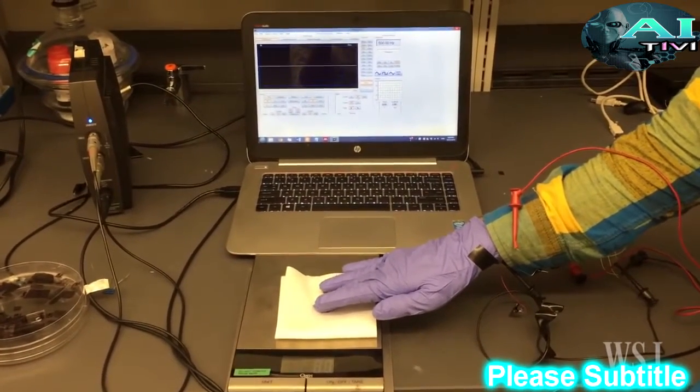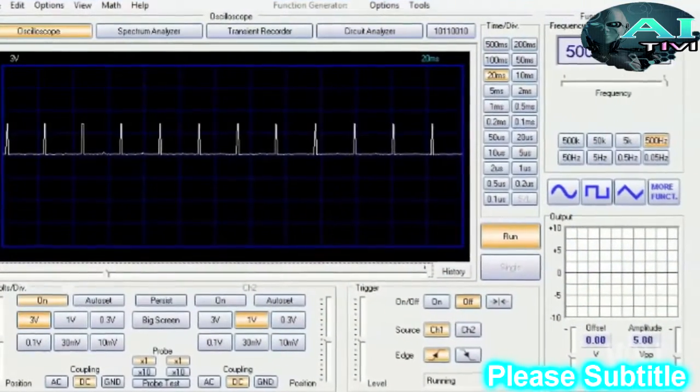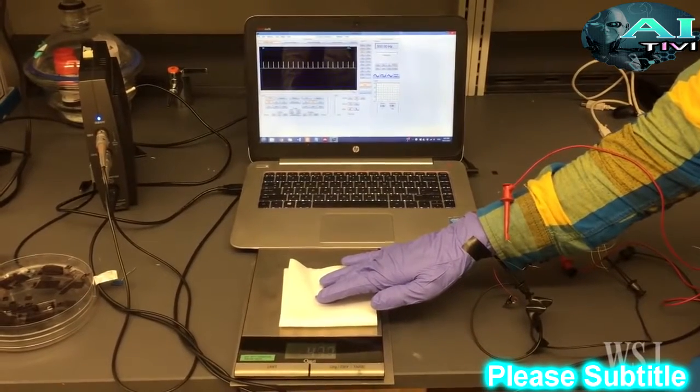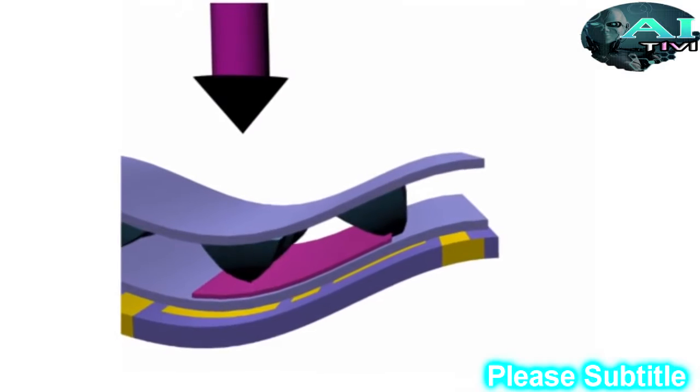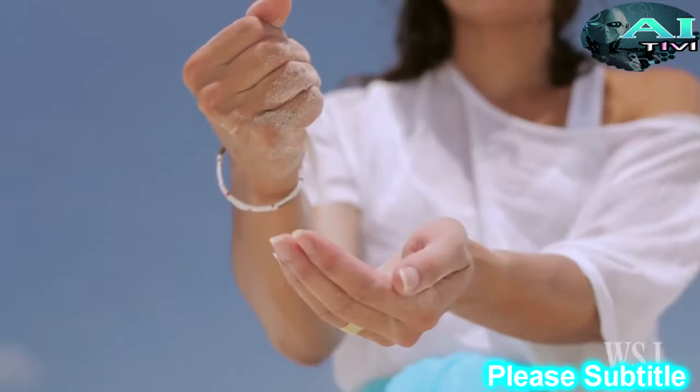The artificial skin is just one application. Researchers said the discovery of a material that is soft, bendable, stretchable and twistable will impact future development in soft wearable electronics, including health monitors, medical implants and human-machine interfaces.